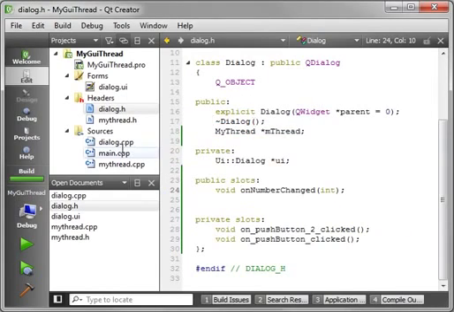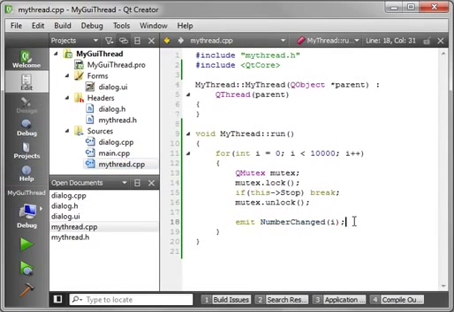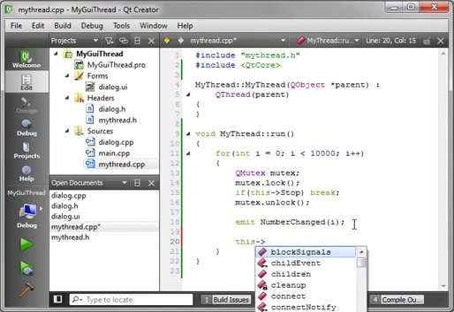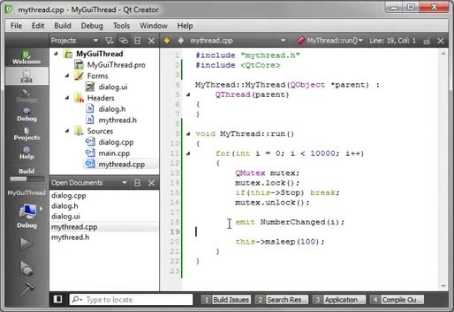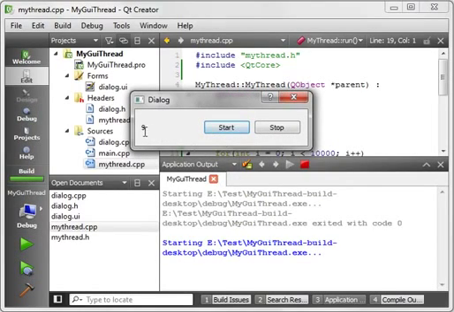Well, that's what I was talking about in a previous tutorial when I said we had to use sleep. We could say sleep, which takes an unsigned long, and I believe that's every second, but we want to do milliseconds. So we'll say ms sleep or millisecond sleep. And let's give it a number like, I don't know, 100 milliseconds. Nice even number. We can still see what's going on here. Now when we click start, you see how it's counting, and it's counting fairly quickly. And you can click stop, and the thread stops.